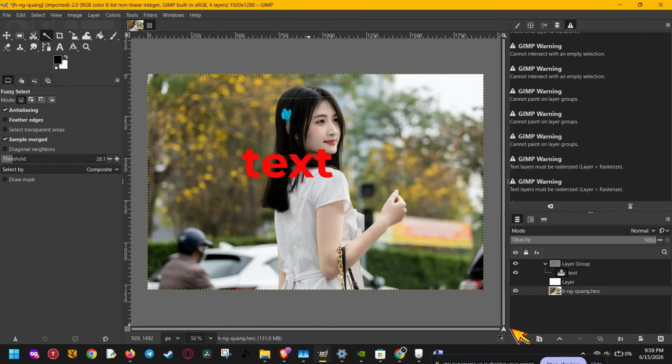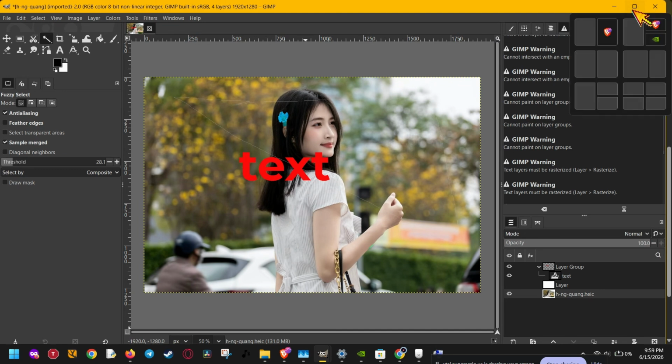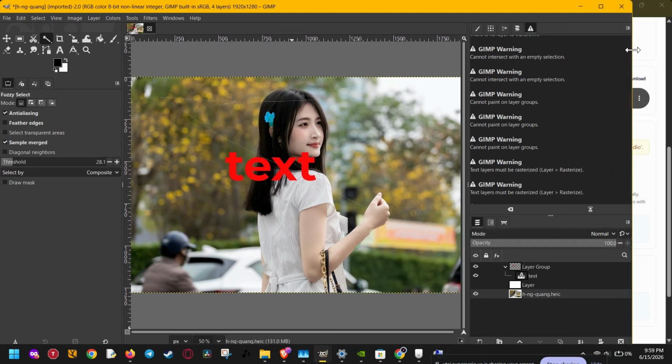Let's start with the most common display issue first. A corrupted or flickering user interface. If your canvas looks frozen, your toolbar icons disappear, or parts of the screen only redraw when you move your mouse over them, the first thing to try is resizing the Gimp window. You can do this by quickly maximizing and unmaximizing the window, or by grabbing the window corners and stretching it slightly. This simple action can force Gimp to redraw the interface and clear up temporary rendering problems.